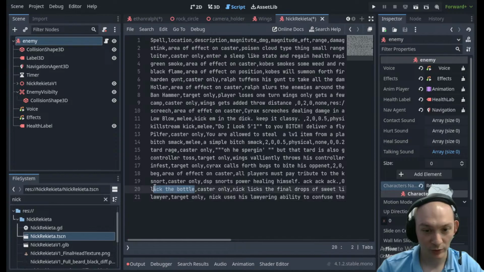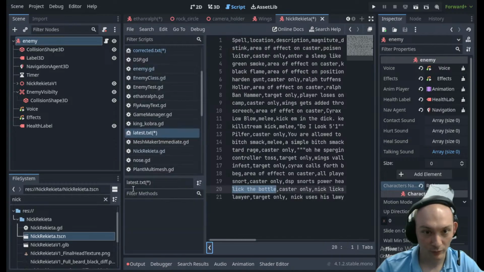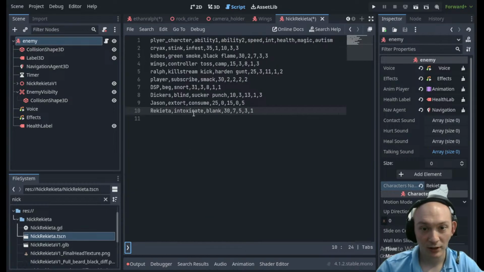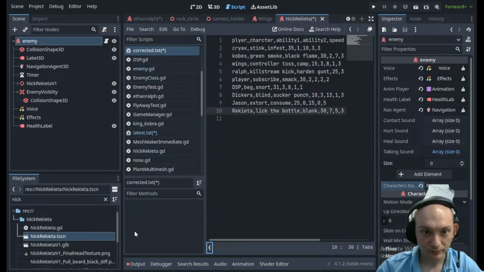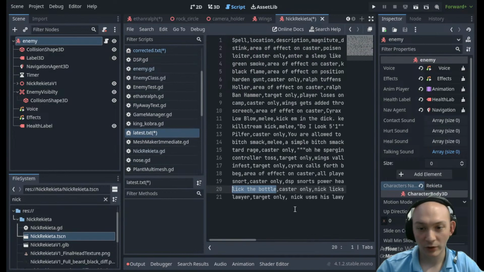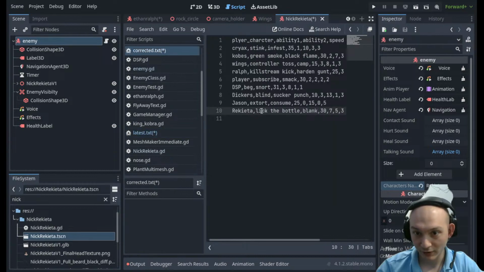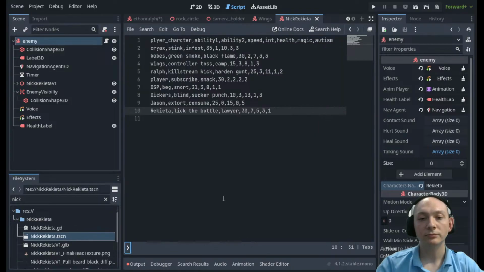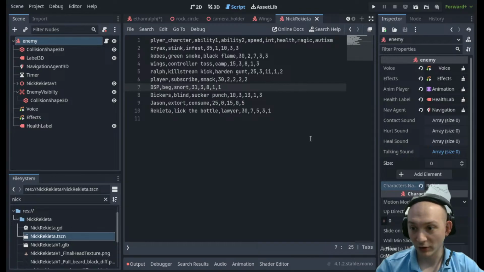Let's just, I'm going to Control C right here, and then we'll go to corrected.txt, and I have to make sure these spells match up. And let me grab the lawyer as well. Control C, we'll go to corrected, and we'll just pop that on there, right there. And nice. So we should be good to go as far as that goes.